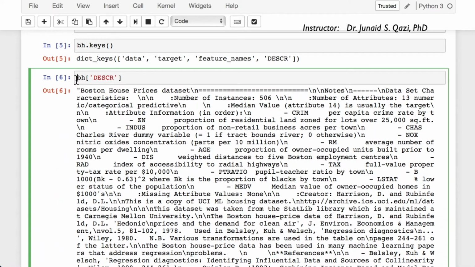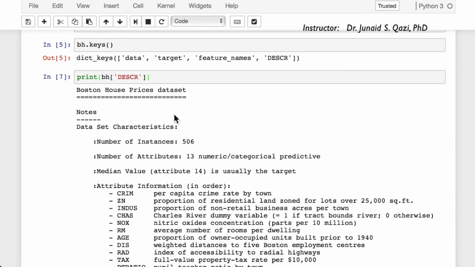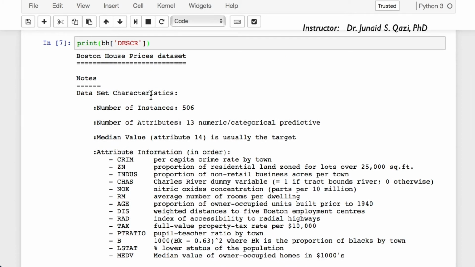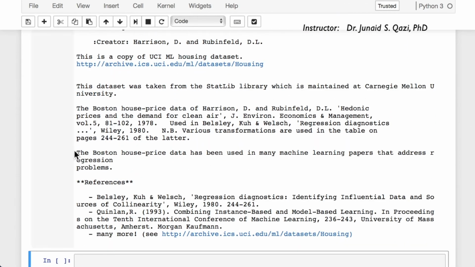Let's use the print function here. And rerun this cell. Here we have the description. Boston housing price dataset. Note dataset characteristics, number of instances, number of attributes, and more on the columns and their descriptions. It's mentioned that the Boston house price data has been used in many machine learning papers that address regression problem.